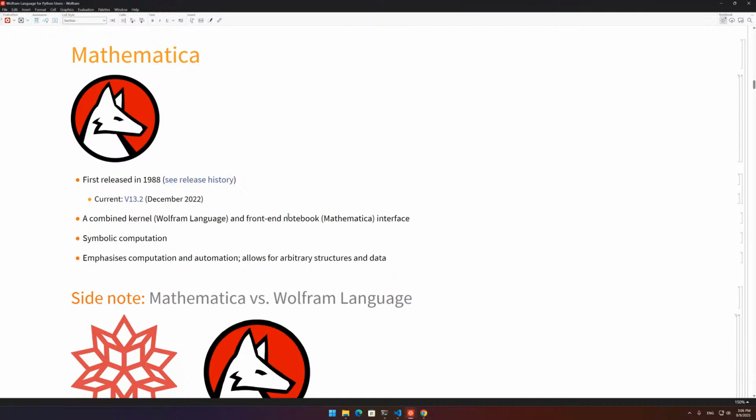Mathematica is typically a combined kernel. So Wolfram Language is the actual programming language that interprets Wolfram Language code, and Mathematica is the front-end notebook interface. Typically nowadays we use Wolfram Language and Mathematica interchangeably, but that's the technical difference between them. But the vision of Mathematica since the beginning, really, since the founding of the language, has been to provide a full stack experience, if you will. So not only the interpretation of programming code, but also the interface to make working with programming code easy, intuitive, and pleasurable.